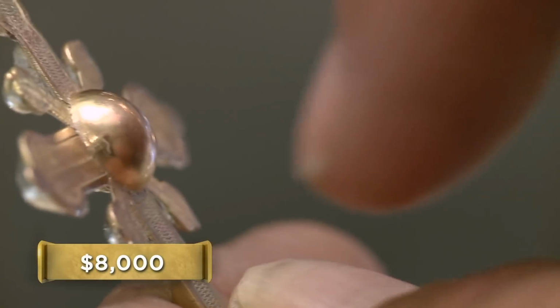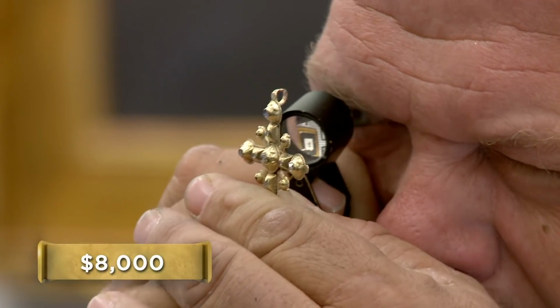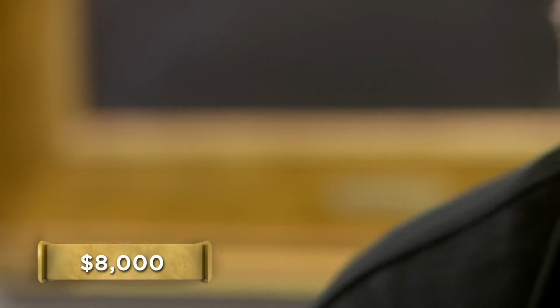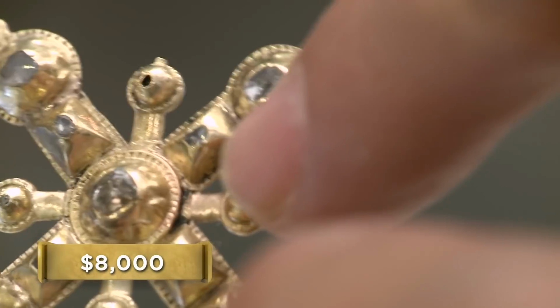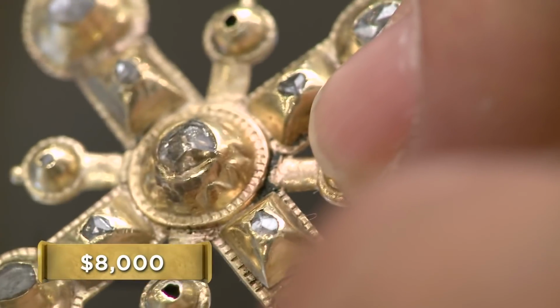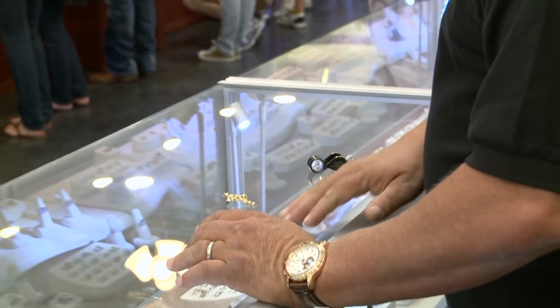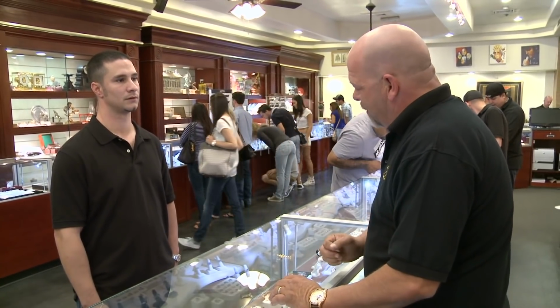He carefully inspects the piece with a magnifying glass and sees no hallmarks of it being genuine, including the gold being 2 different colors. In fact, it looks like someone soldered it together, and blowtorches didn't exist in the 1600s. It's clearly not 300 years old. To add insult to injury, there's probably only $200 worth of actual gold to be had, and the diamonds aren't even worth Rick's time. The seller disagrees with Rick's appraisal and says he's going to get a second opinion.